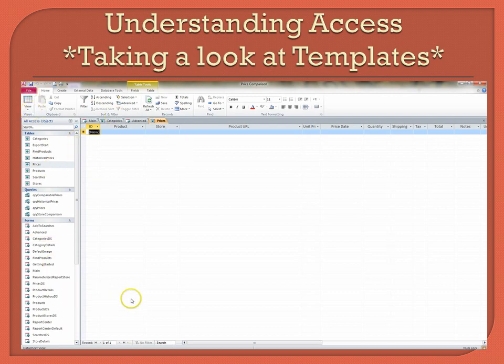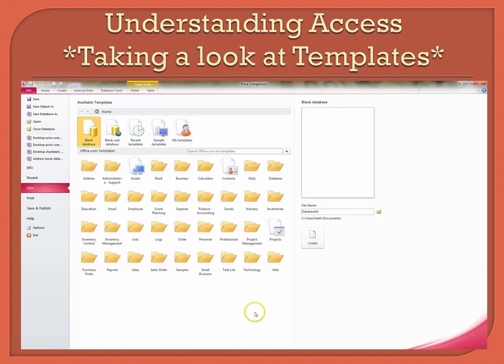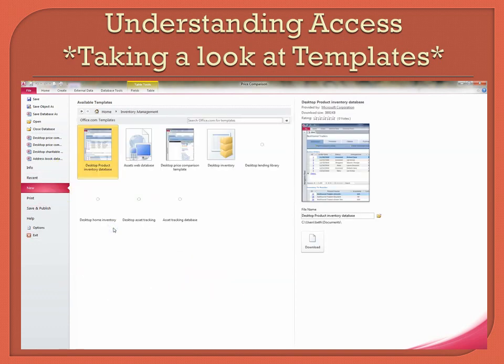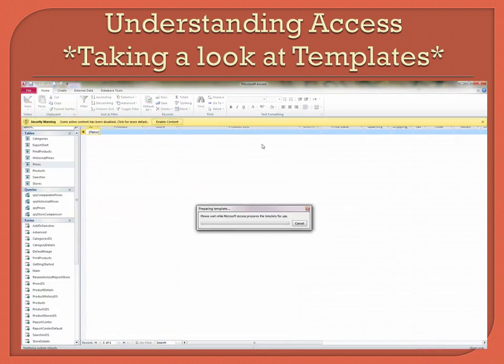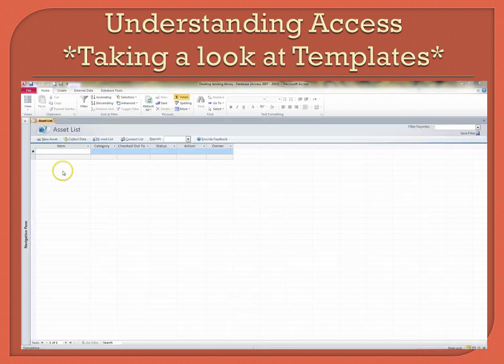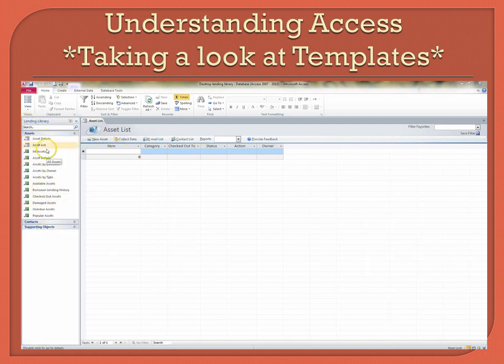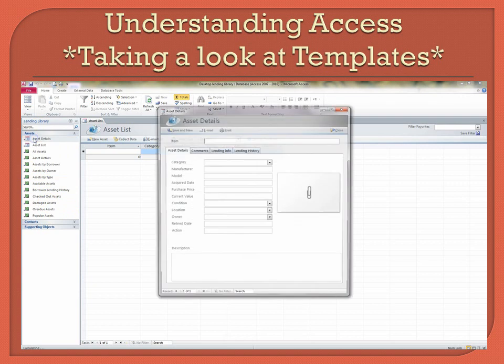Let's say that you're in templates right now and you decide that this is not going to work for you. You need a new template. You could just go to File, click on New, and that brings you right back to that file pane. So you can go into the templates pane, and then you can double click on a different type of template. And let's see, Desktop Lending Library. That's kind of appropriate for what we're talking about today. And of course we need to enable that content. And now we can see that this is what our pane has for us.